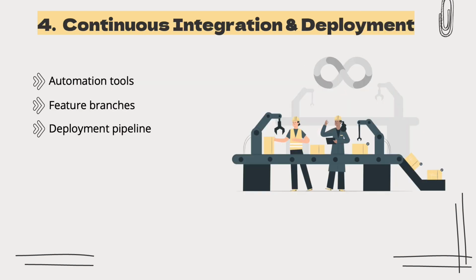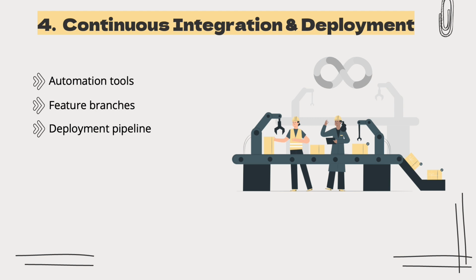Another important aspect of software development is continuous integration and continuous deployment. This involves continuously building, testing, and deploying software changes. Continuous integration is the practice of regularly merging code changes from multiple developers into a shared repository, and then automatically building and testing the software to ensure that it functions correctly. On the other hand, continuous deployment involves automatically deploying software changes to the production environment after they have been tested and approved. This helps to ensure that changes are deployed quickly and reliably, reducing the risk of errors and downtime.